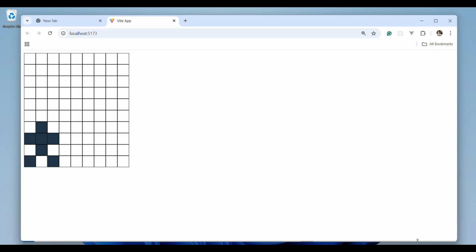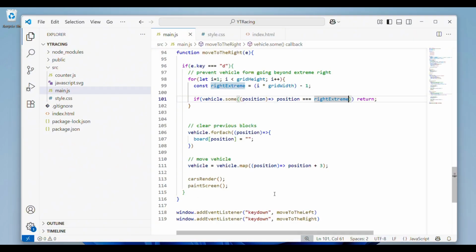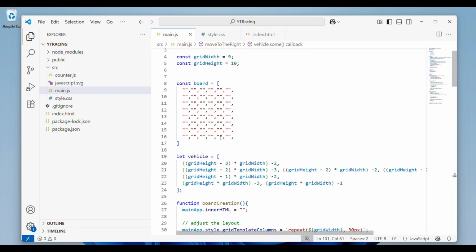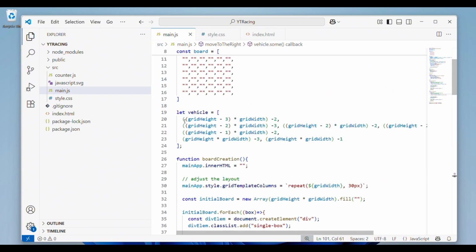So back in our code, we're going to create a new array. This array is going to be a 2D array, and so it's just going to have coordinates of the enemy vehicle.